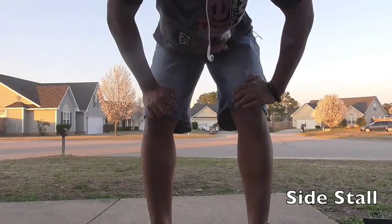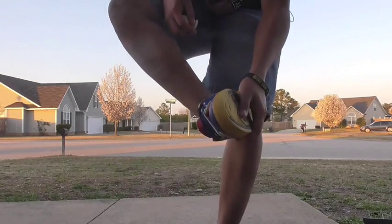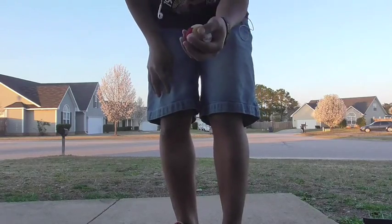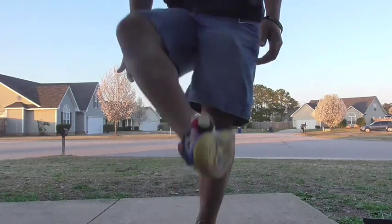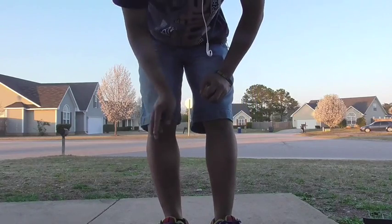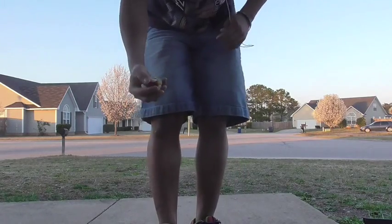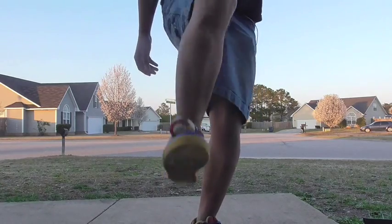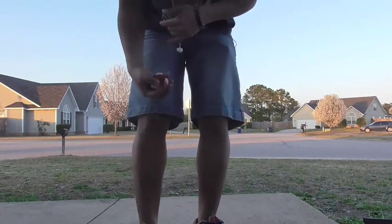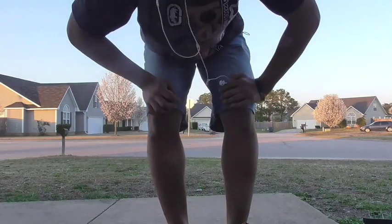Alright, this next one is the side stall, which is basically the same thing as a regular stall, but on the side. That's kind of why I said to stretch this side, because this is when the side stall comes in. It's the same thing, it has to be horizontal, straight, and you gotta drop it. I'm not a lefty on side stall, so I'm not gonna go there. So let's put both stalls together. Once you get comfortable with both stalls, you'll be able to switch from the regular stall to the side stall. So it'll look like this. And those are the two basic stalls.